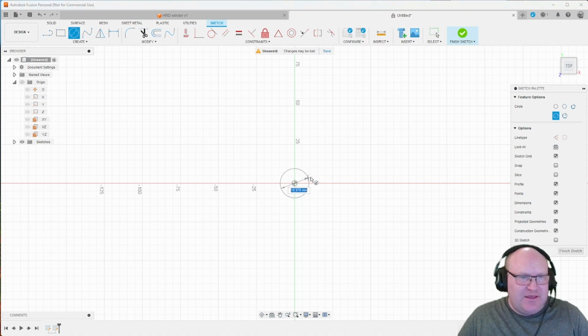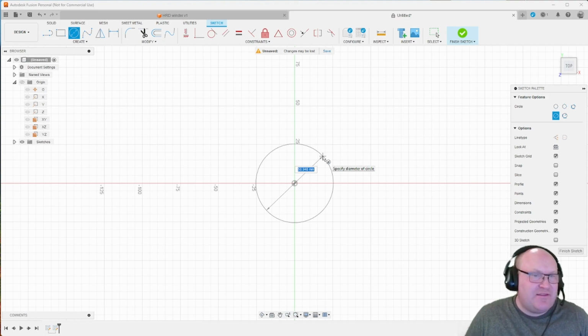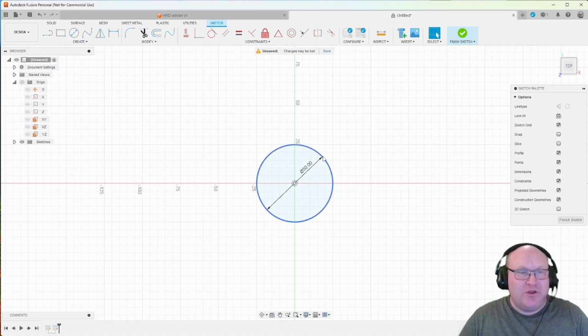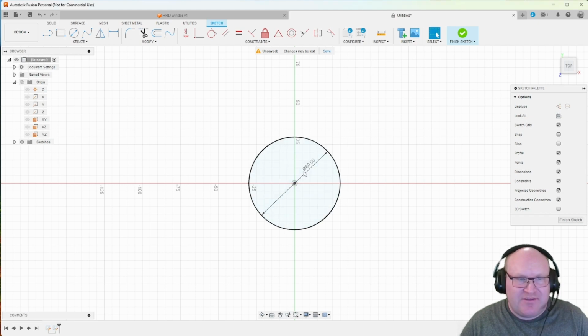So click that and then just draw it out. And you can see here, you get dimensions. Mine are in metric as I'm working in metric, but you would get imperial if you're working with inches or feet or whatever else you prefer. So in this one, we would like to have it 50 millimeters, which is roughly 2 inches. So just press 50 and click enter. You can of course also change this after. So if I wanted this to be 60 instead, you just double click it and change that dimension to 60 and press enter again, and it will resize it.